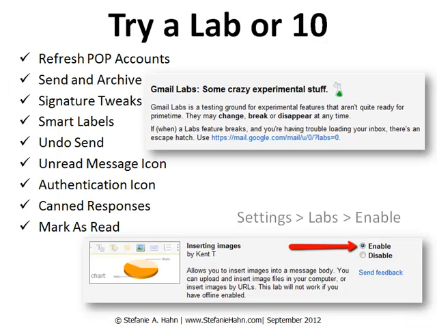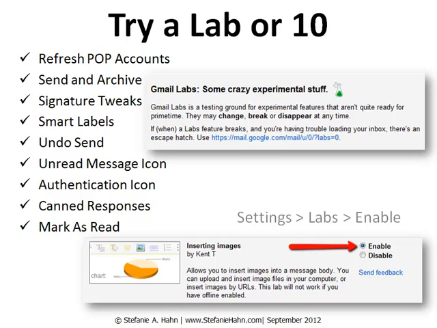My 7th tip is to try a lab. Gmail Labs is a testing ground for some of the experimental features that they're working on, but they're not quite ready to be launched on the world. They have labs in a few of their different programs, and some of the Gmail labs I use all the time. Now, just know that Google is kind of famous for leaving things in beta forever, in a testing mode. So some of these might never leave labs, and that's okay because you can still use them.